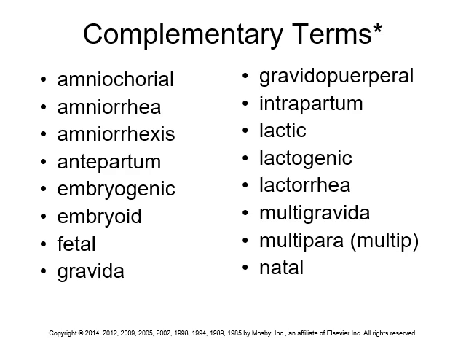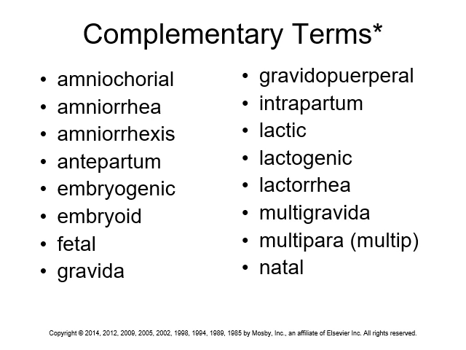So when a female goes to her annual exam with her gynecologist, they will ask her how many times has she been pregnant, and there will be nulligravida. Nulli is none, so that is never been pregnant. And then there is multiple other indications based on how many pregnancies you have had. Gravidopuerperal is pertaining to pregnancy and childbirth, and this is from delivery until reproductive organs return to normal. So that is the entire period of pregnancy into childbirth until everything goes back to the way it should be.